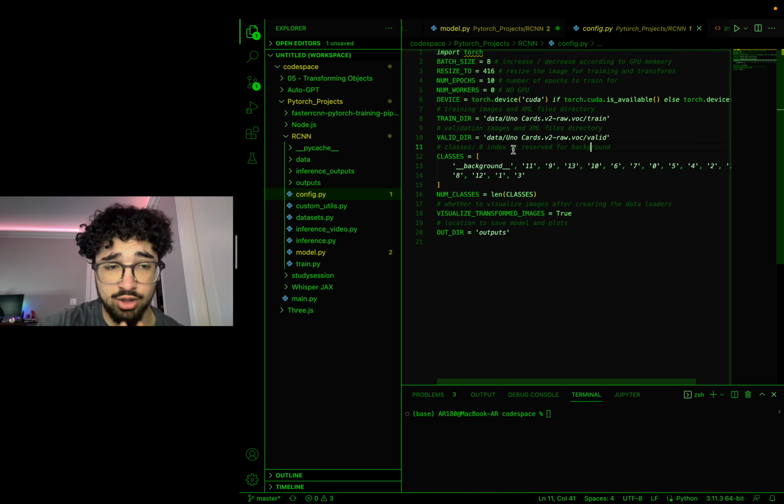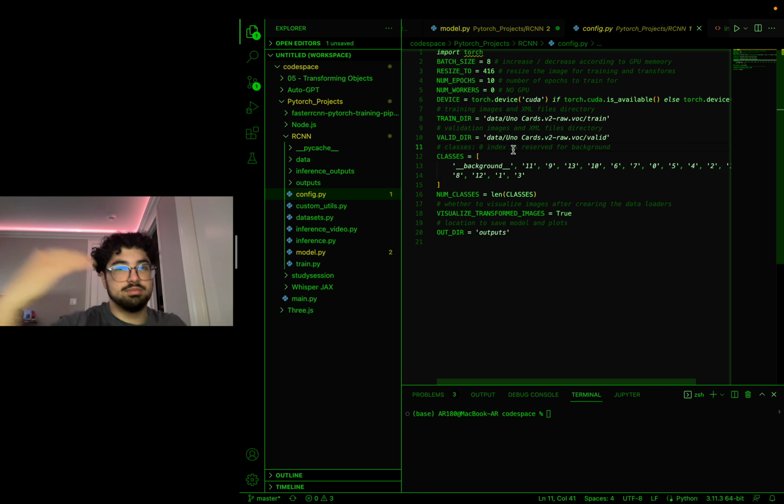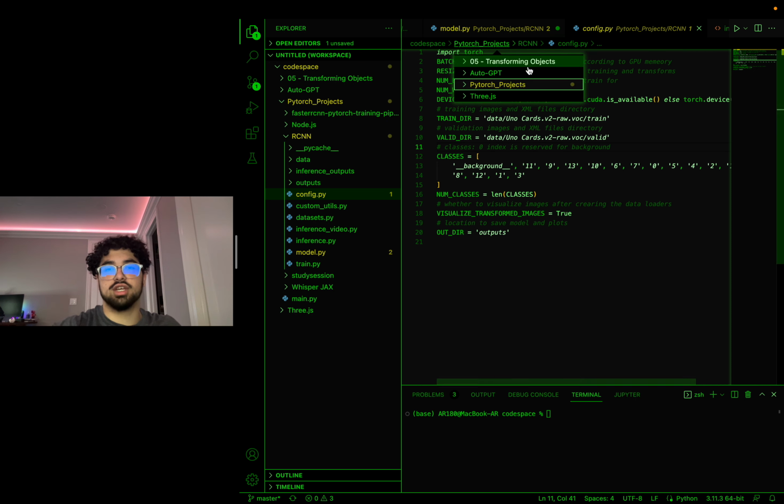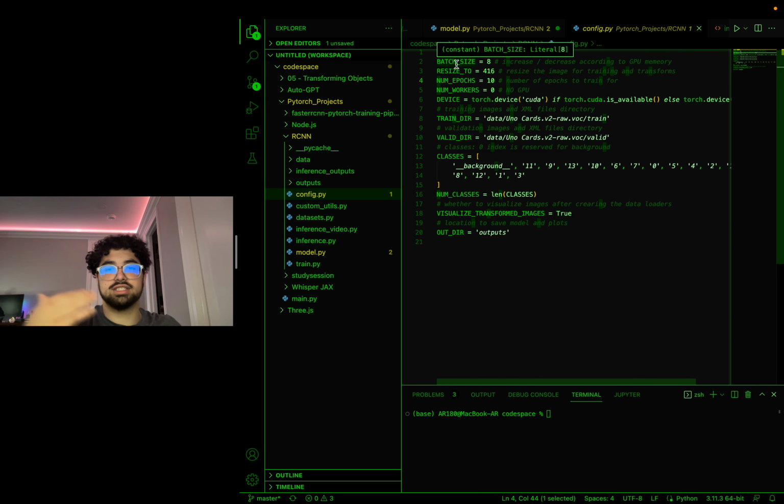Since we're doing a little overview, we won't be going too deep into the terminology, but we're going to be looking at the process, how the pipeline works. So again, first step, what are we doing? Well, it's the config.py file. What is the config.py file? It's basically importing PyTorch. It's determining different things like the batch size.